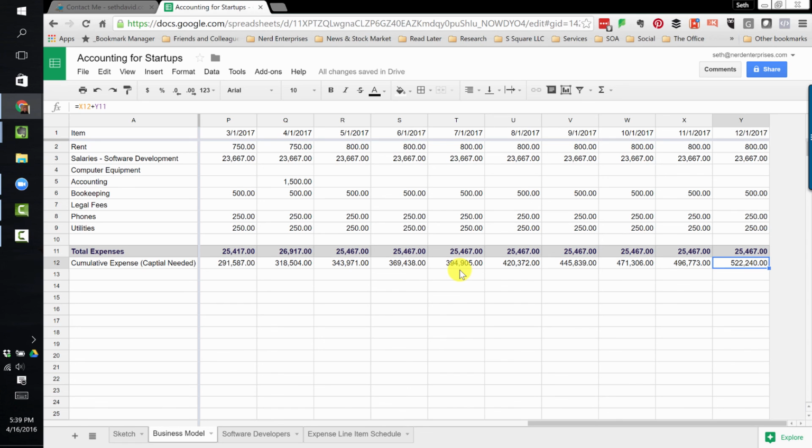It also gives that VC funding person the opportunity to work with you on it and say, hey, let me help you with this. Maybe we can bootstrap this a little better and cut back on some of the costs to help make the money last longer. This, my friends, is how you do it and how you do it right.